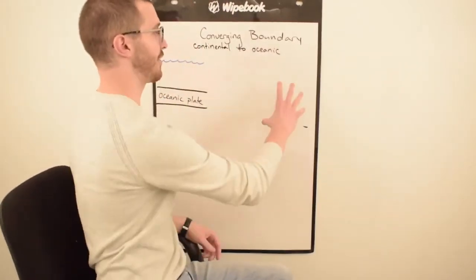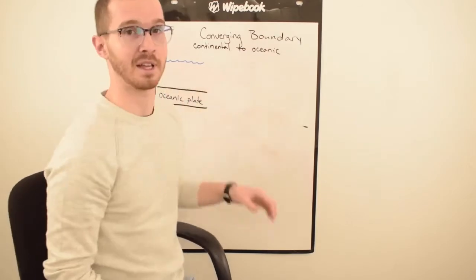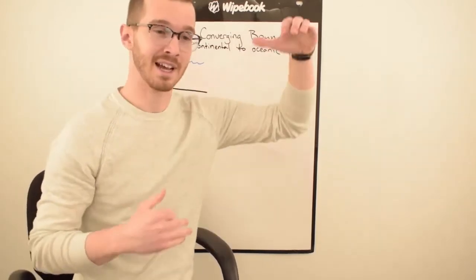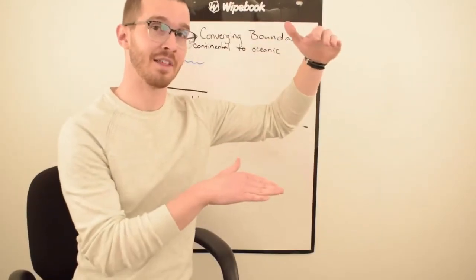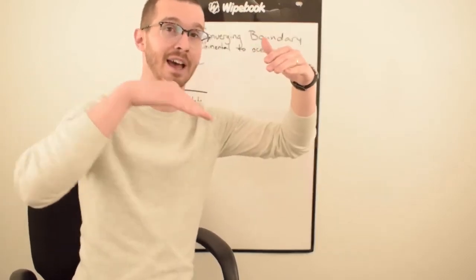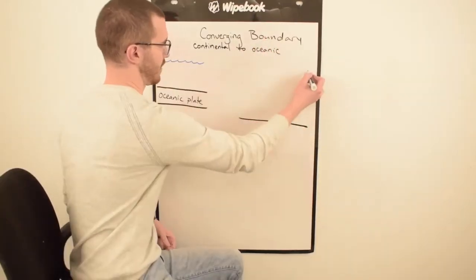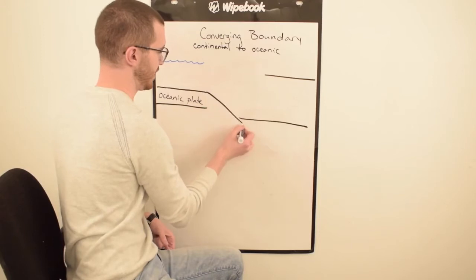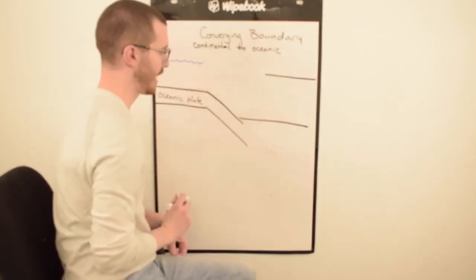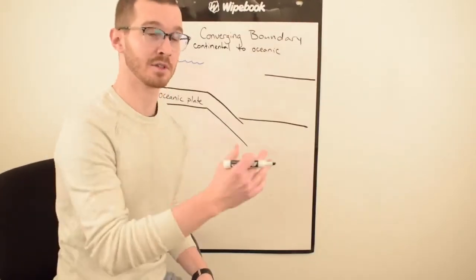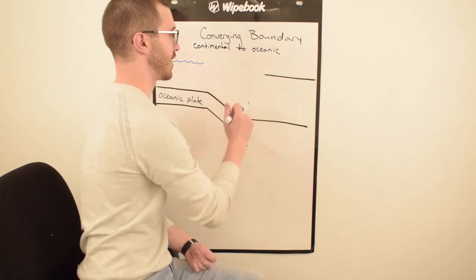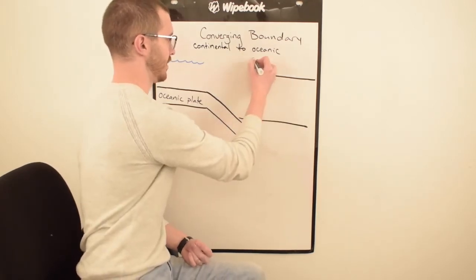So what happens is when I have a continental plate and an oceanic plate, one of them is going to get pushed underneath. Because the continental plate is so much thicker, that's going to push the oceanic plate underneath it. It's going to push the oceanic plate underneath. Now, as they push together, it's also going to cause some changes to occur in this continental plate, which is mountains.